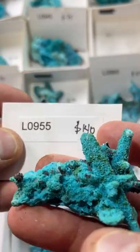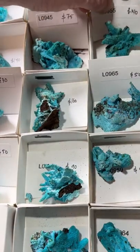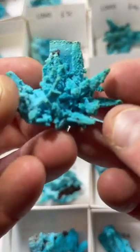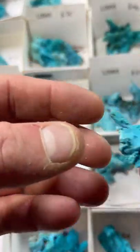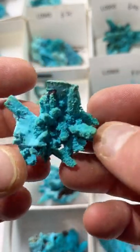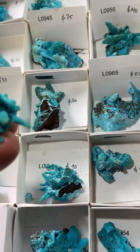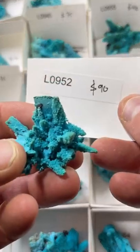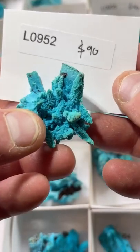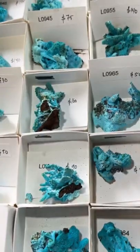These are from 2016 from the Congo, from Luputo mine. It's one of the first finds, probably the second find of this material. I stopped finding them like this. Here's a nice flat blade Ajoite there. You can see it's all nice and pretty. Got all kinds of stuff going on in there. This one's from the Congo, Luputo mine from the Democratic Republic of Congo. That's $45 on that one. $9.52.